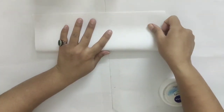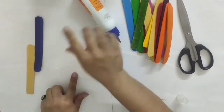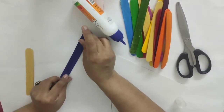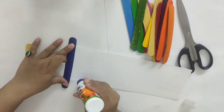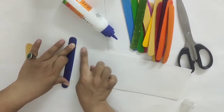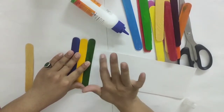Taking a white A4 sheet, fold it into half vertically and cut it from the center. We are going to use only one part of the sheet. Follow the steps as shown in the video. Cover the whole white strip, pasting the popsicle sticks on it.